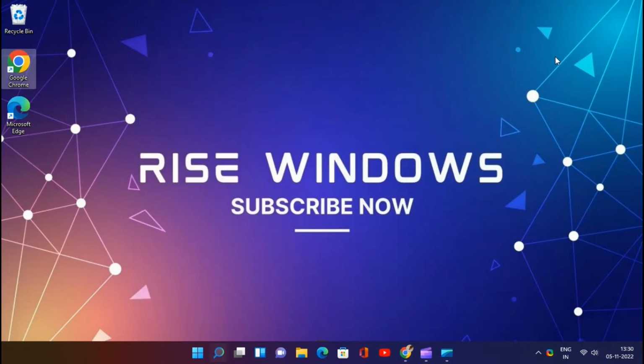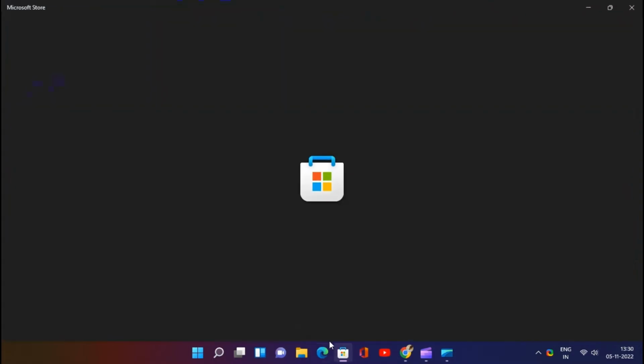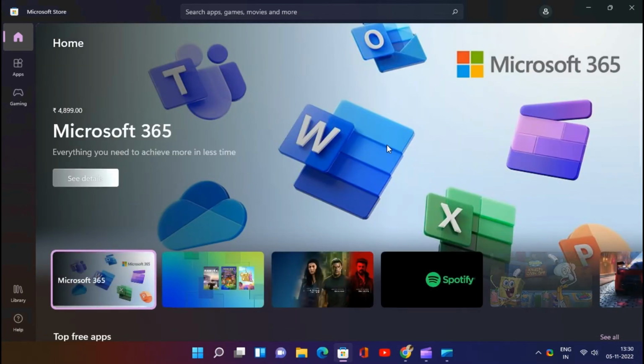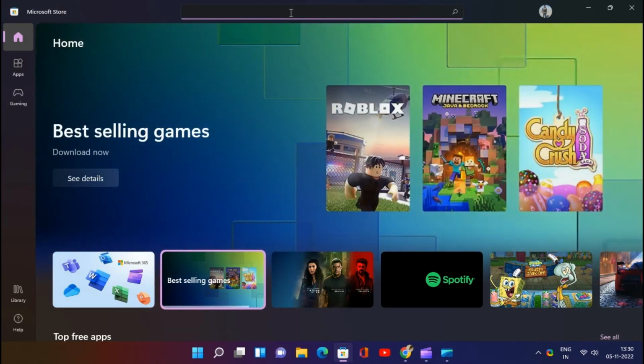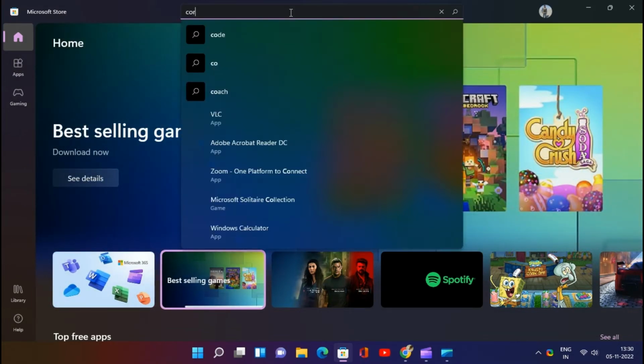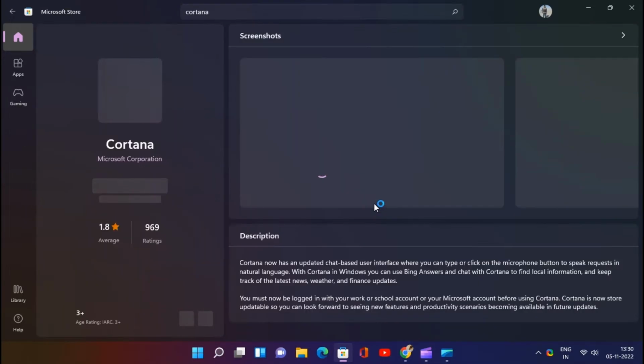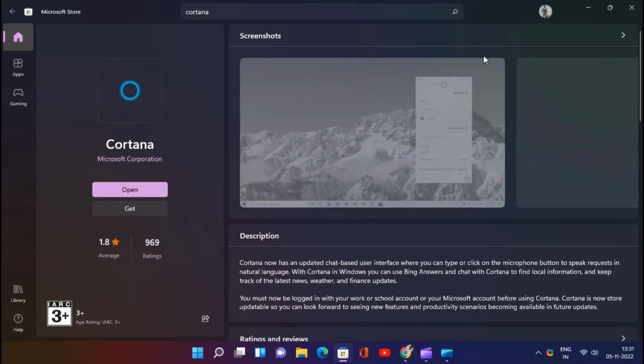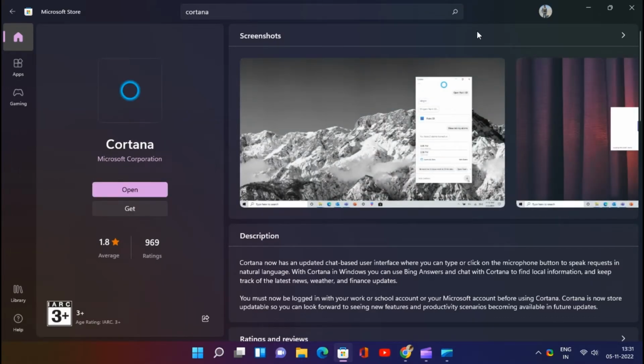What to do? First, check for Cortana in the Search tab by typing it. If you find it there, use it. Otherwise, follow the below steps to install Cortana on your system. Step 1. Open the Microsoft Store app from the Start button in the Taskbar. You can also open it directly from the Taskbar, if it is pinned there.